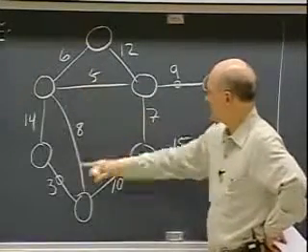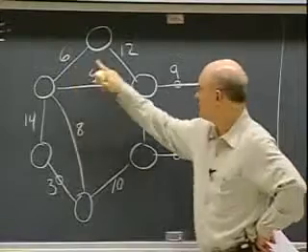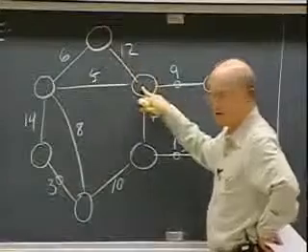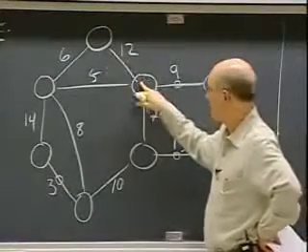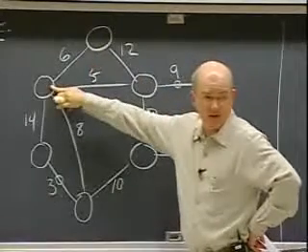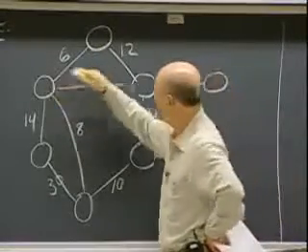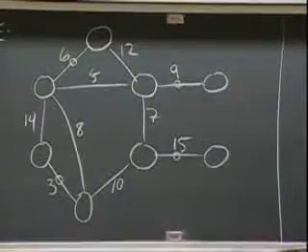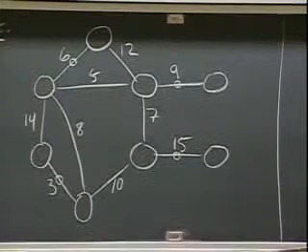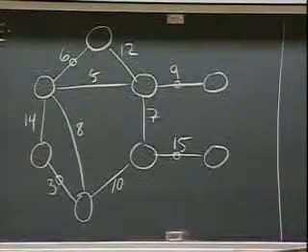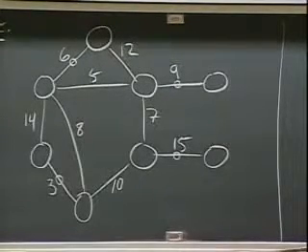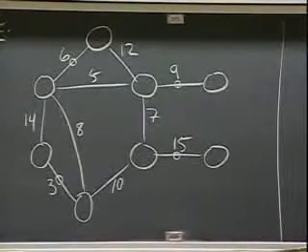But 6 definitely has to be in there for the same reason that 3 had to be, right? Because we've got 2 choices to connect up this guy. And if everything were connected but 12 was in there, I could always say, well, let's connect him up this way instead. Okay, so definitely that's in there. Still don't have everything connected up. What else has to be in there for the minimum spanning tree?